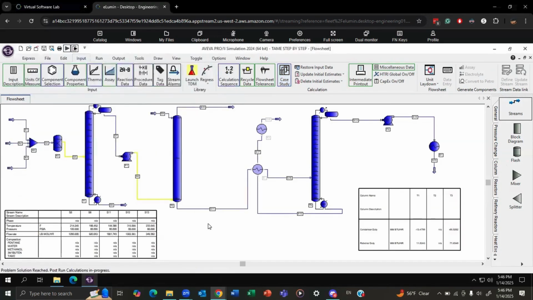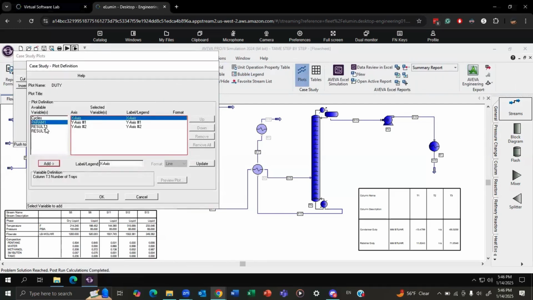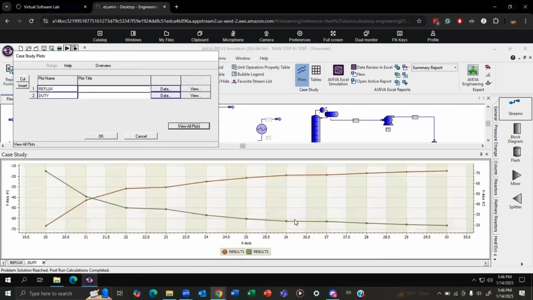We'll run it. And then we'll plot. X-axis is your number of trays, y-axis 1 is your condenser duty, y-axis 2 is your reboiler duty. So this should be what your graph looks like.